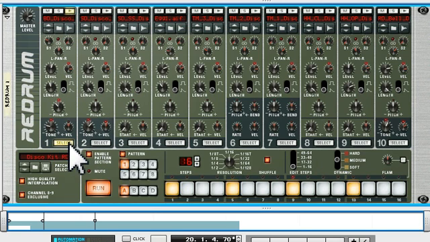Moving on to this type of channel here, instead of the tone, we have a start, and all that does is it changes. Sorry, I want to be on that one there, so let's put a pattern in. And we can move the start of the sample, so we can cut out the first bit of the sample if you like.